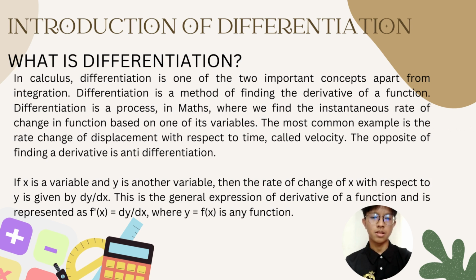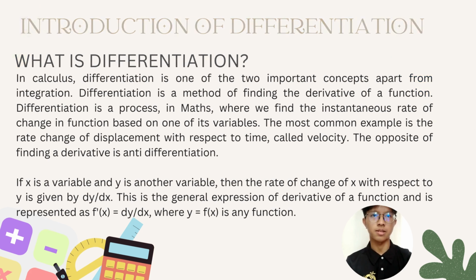anti-differentiation. If x is a variable and y is another variable, then the rate of change of x with respect to y is given by dy/dx. This is the general expression of the derivative of a function, and it is represented as f'(x) equal to dy/dx, where y equal to f(x) is any function.